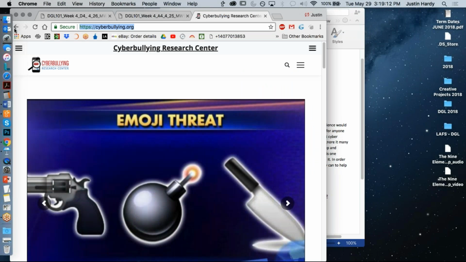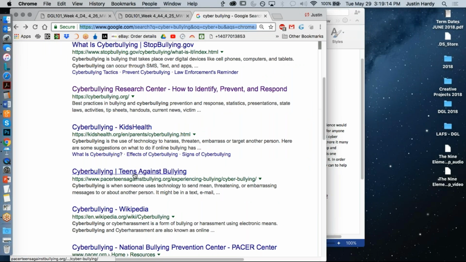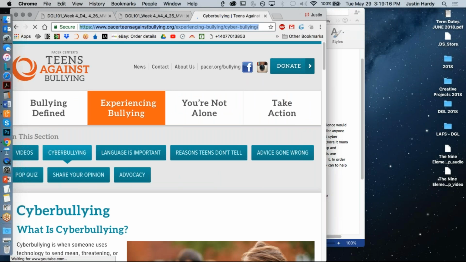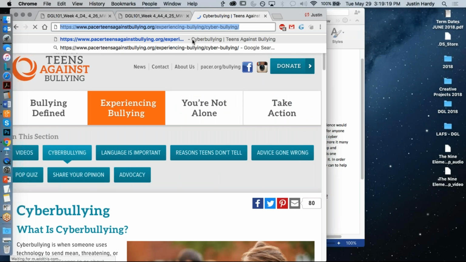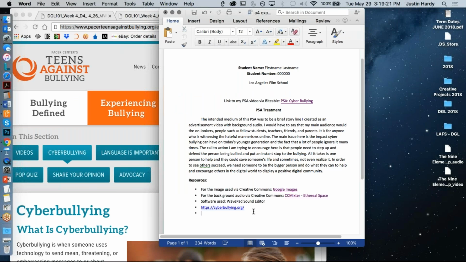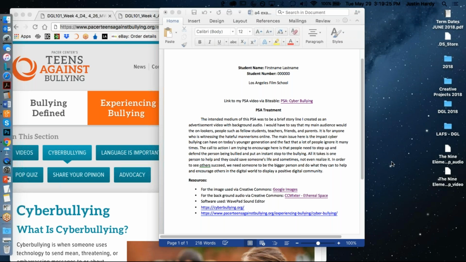And maybe we don't want just one piece of research. We want to make sure that we're well-rounded. We've got one more piece of research in here that we can include. So make sure that you do include all sources, not just sources for your information, but sources on where you got your media.